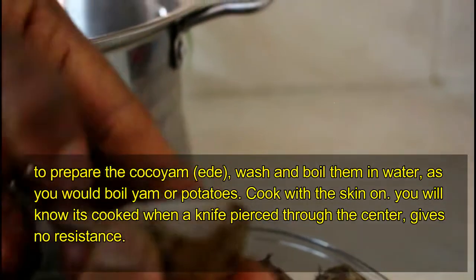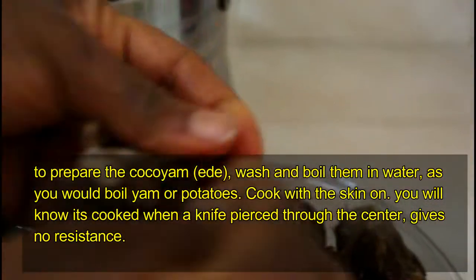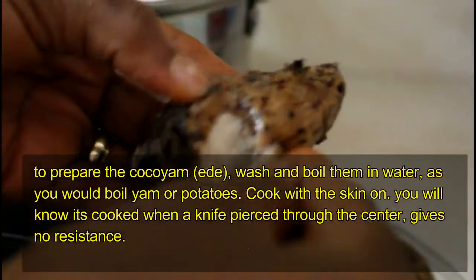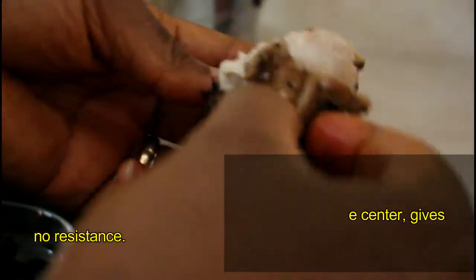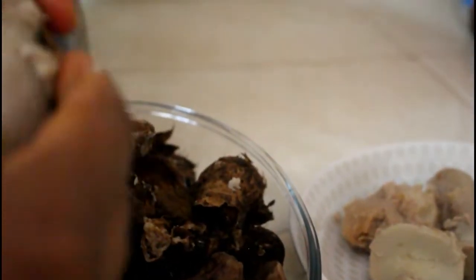So it's very easy to peel the ede. You just peel off as easily as this, and you place in a new bowl, or in a clean bowl rather. So that's just how it goes. Very quick. Usually we'll boil the ede with the skin on, that's the cocoyam, because it's easier to get the skin off once it's cooked. So we just wash the cocoyam, then add on a lot of water to top it up, just the way you deal with your yams. Then you cover it up, and you know it's cooked once you don't have any resistance by the time you pierce through it. So I'm just going to continue peeling off the ede or the cocoyam. Then by the time I'm done, I will come back and show you what next to do with this.